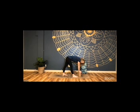Did you forget to breathe? Can you breathe just like when you were lying on the floor, and breathe into your back, the space between your shoulder blades, that big deep inhale? Wiggle your toes a little bit. One more breath. And slowly begin to lift your way out of the posture, bringing hands to hips or walking up the leg. Step your left foot forward and then a little shake through the legs.